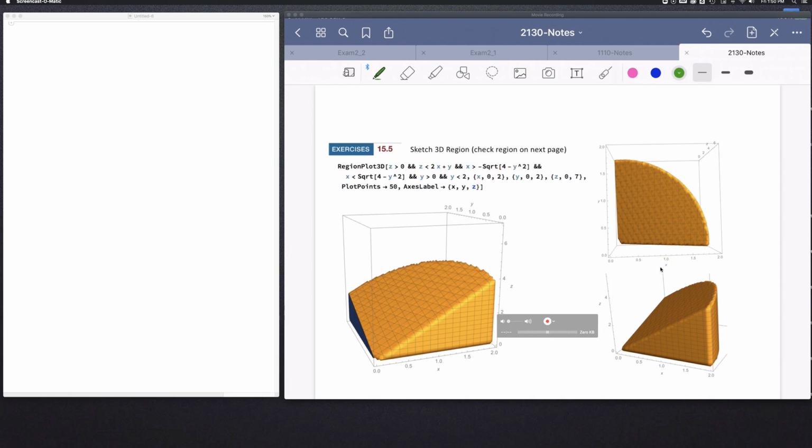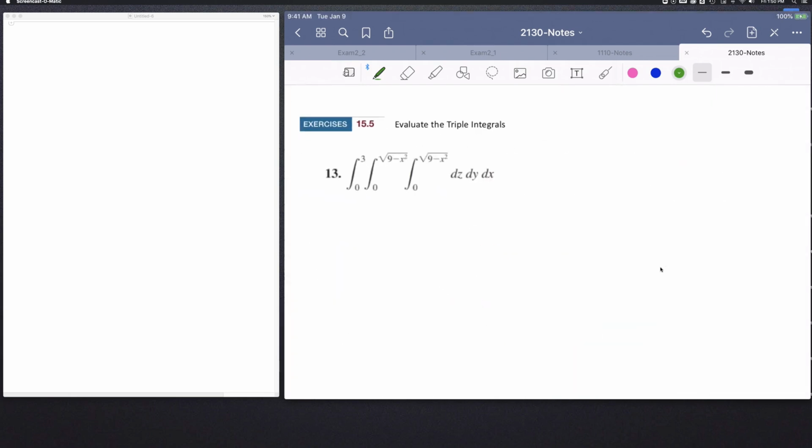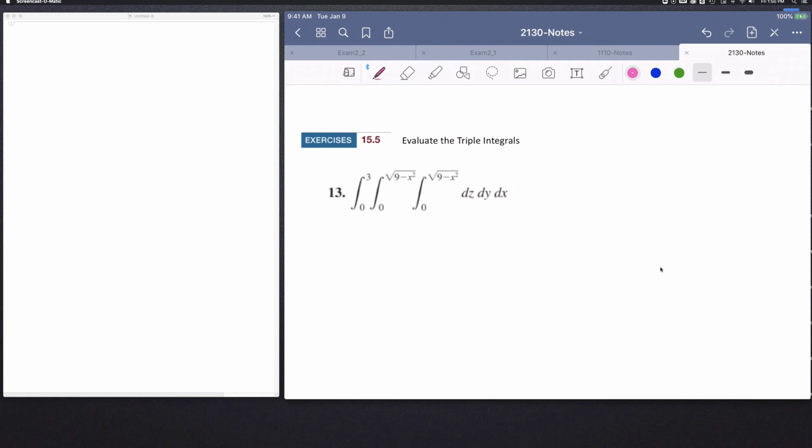Okay. So another problem to look at would be to sketch, and we'll check our plot with this one in a second, again finding the volume of some region D, and that region D has z bigger than 0, but z is also less than the square root of 9 minus x squared. So that's a fancy way of saying that x squared plus z squared is equal to 9, and that's for any value of y.